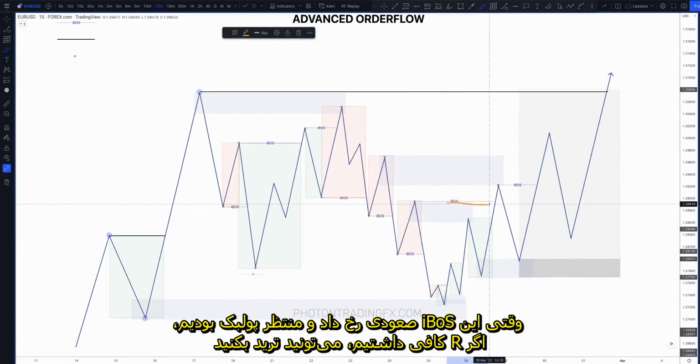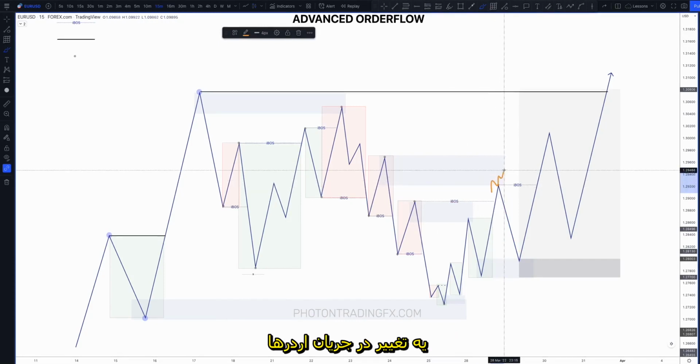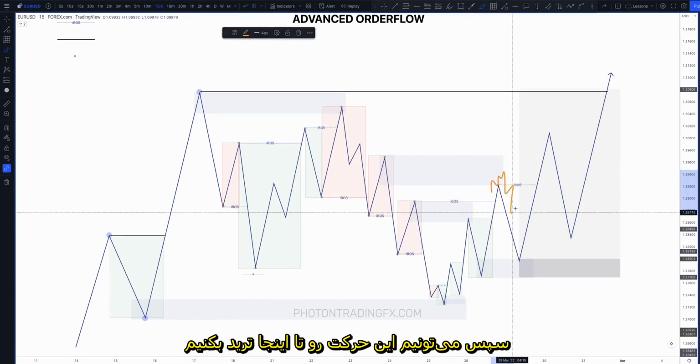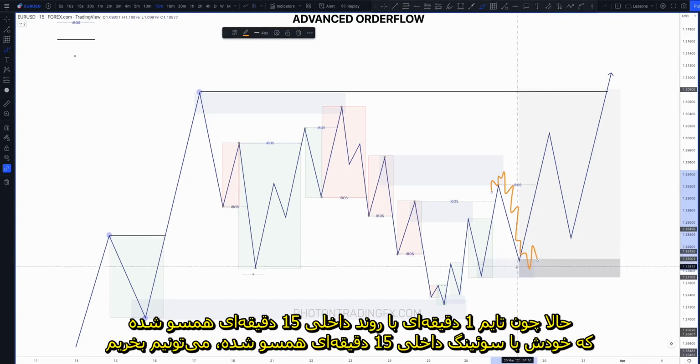So when we get that bullish IBOS and we're waiting for that pullback, if there's enough RR, you could look to play that. So imagine this is the M15, price comes into that level. What are we going to get on the M1? We're going to get a shift in order flow, and then we can play that movement down into here. We'll come into here, and you're going to get a shift in order flow on the M1, right? And then we can look to buy, because now the M1's aligned with the M15 internal, which is aligned with the M15 swing internal, right? So on and so forth.